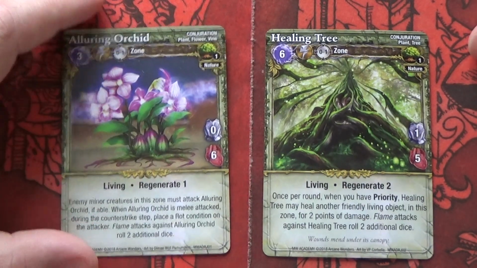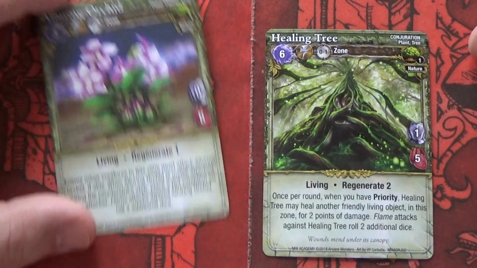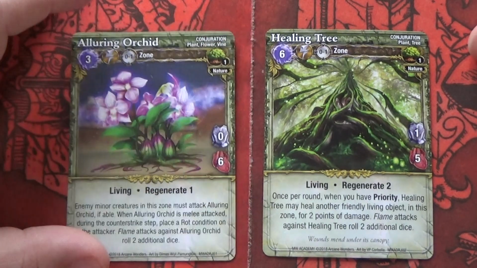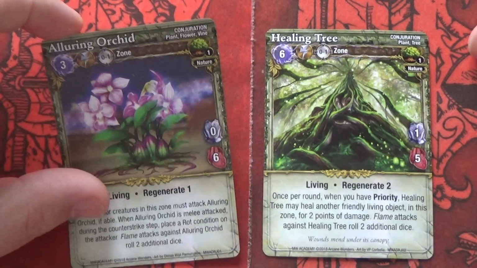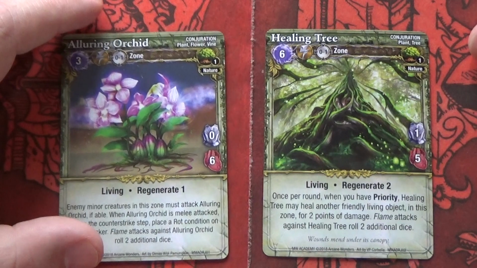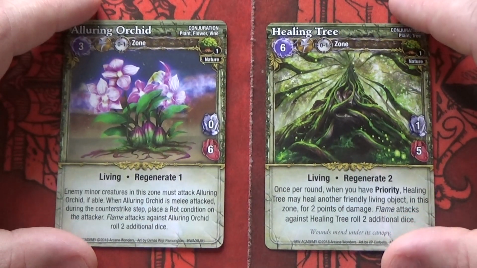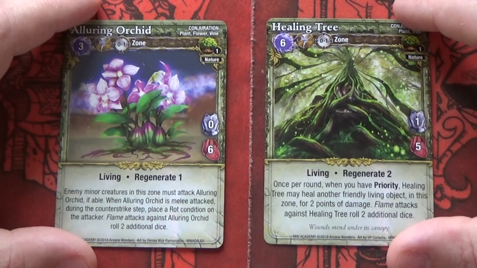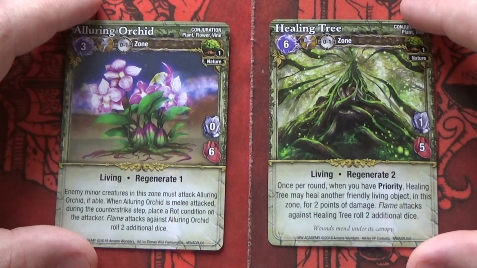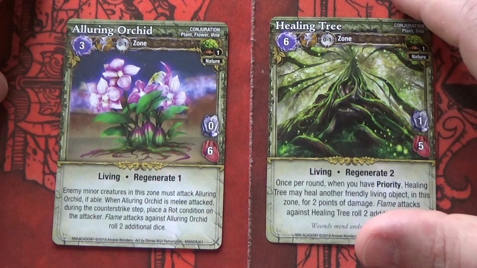You drop this in there on like birds. Bird has to attack us 2-3 times while they got rots on them, so the next round they're taking direct damage. I mean, this is going to be in a lot of spellbooks, I think, to just screw with people. There are 3 of those in here, of course. The healing tree. Once per round, when you have priority, it heals another friendly object in this zone 2 points. I think this is interesting.